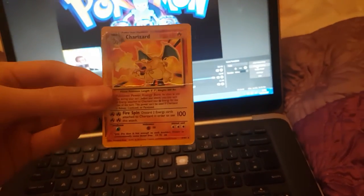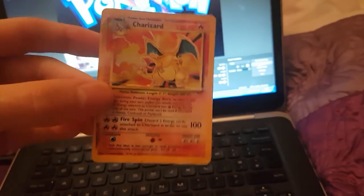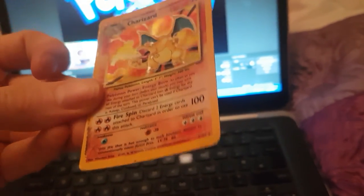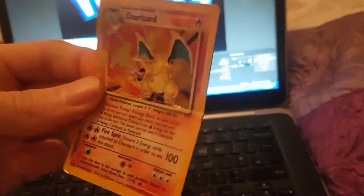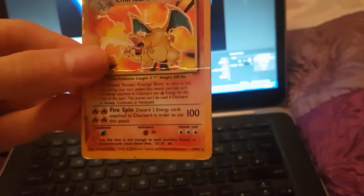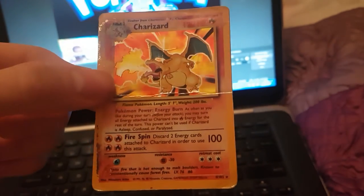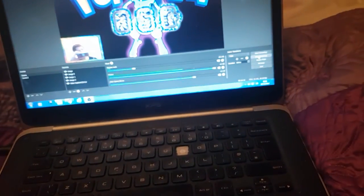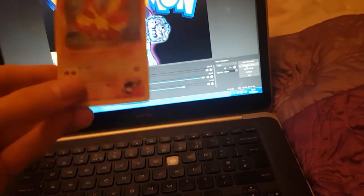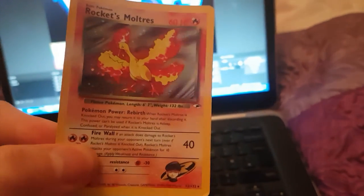Finally guys, what you've all been waiting for — wondering if I had it or not. Well I don't have it but he had it. Look at the state of it — it's got a big crease across the middle. It is awesome looking at it. I'll never get rid of this, I'll keep all these Pokémon cards and look after them. It's a base set Charizard. Cannot complain. Now his final Pokémon, his favourite Pokémon — he always kept it in the best condition. And there it is guys — Rocket Moltres. That looks very nice. It's a bit warped, don't know how to fix that.